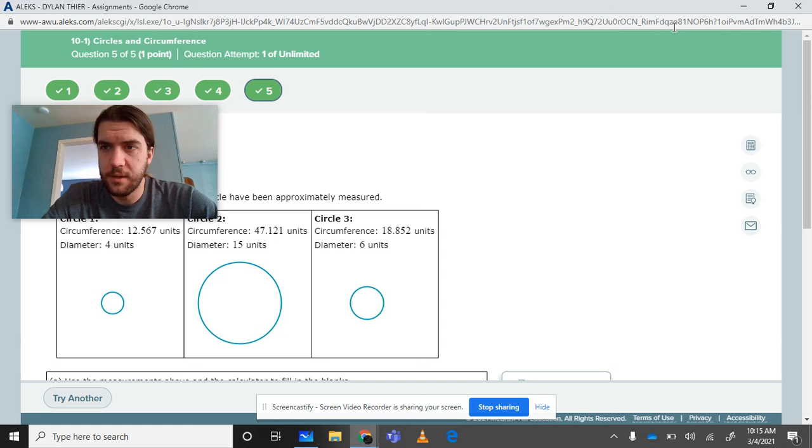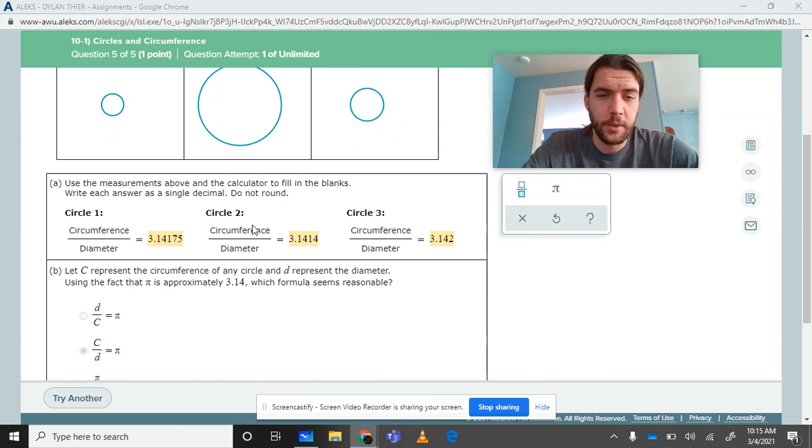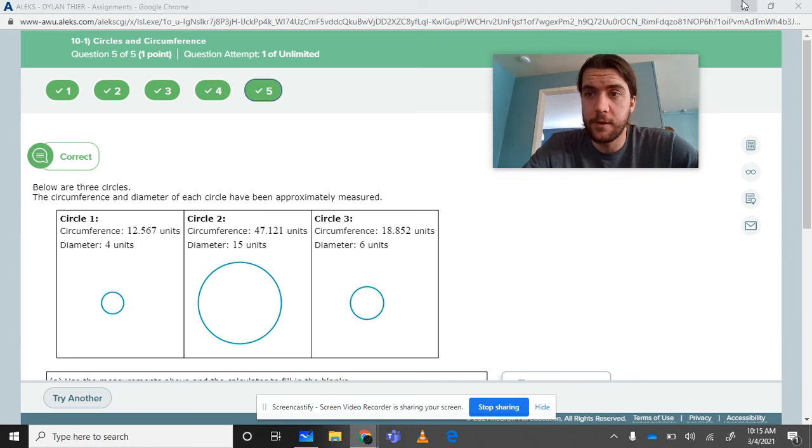Okay, so that is it for the first homework. So pretty straightforward stuff there with geometry of circles. It's just that we want to make sure that everybody is 100% confident and established on using these two values together and understanding what the definition of pi is. What is that 3.14 number? It's how much bigger the circumference is than the diameter. So therefore, it's what you get when you divide the circumference by the diameter.